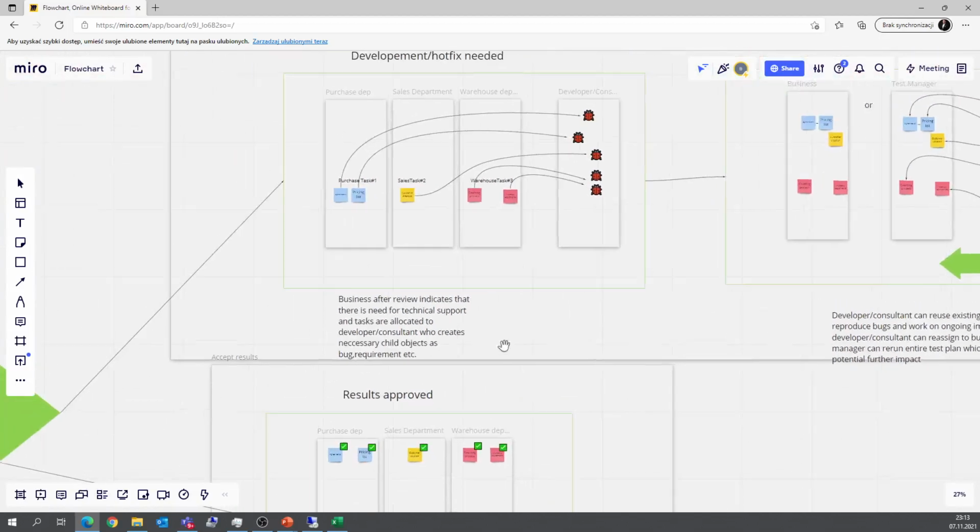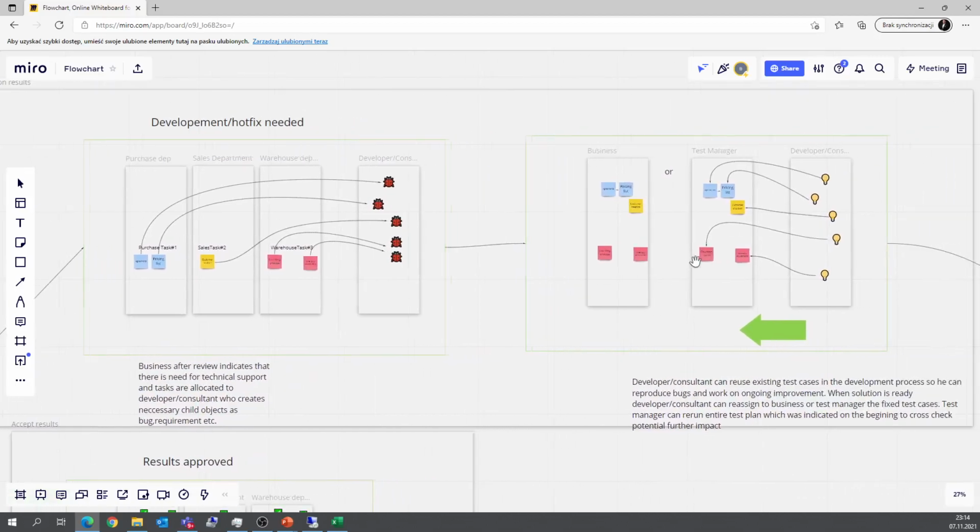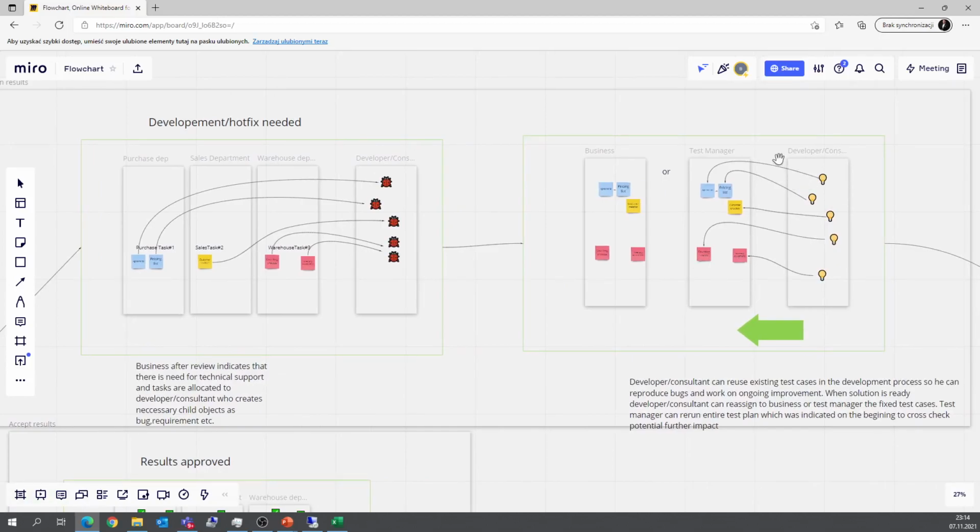In the other way, if from the business verification, all of those bugs which came out, those bugs in DevOps, they're applied not anymore to the test manager, they're applied to the developer slash consultant. So the consultant can take this and find solutions and ideas how to fix the issue. So business or test manager is in contact, developers utilizing the same test case which failed. So that's a nice shortcut on the data or information transmission.